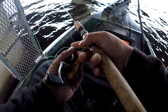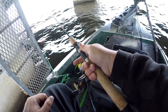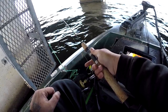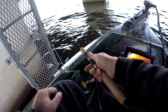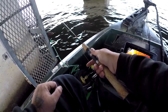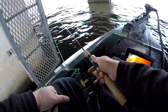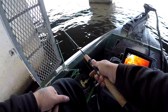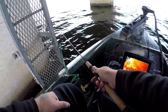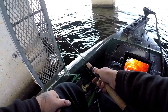I mean, it looks like there's a couple decent ones in. I don't really see a giant crappie in this pod, which, I mean, I haven't been using Livescope that long, so there could be a good one in there and I just don't know about it. It would be a lot easier to target them with the pole, but I have to tie up because of the wind. Now, if the wind dies down a little bit, by all means, we're going to put the pole to work. Because it is definitely a lot easier with the pole to be able to target them.